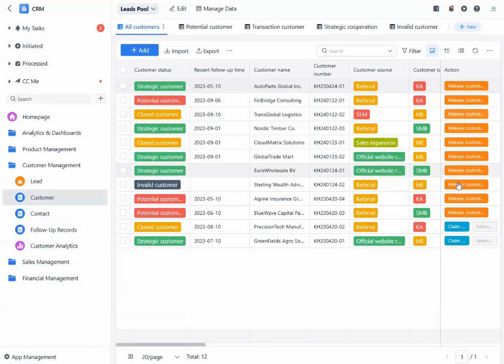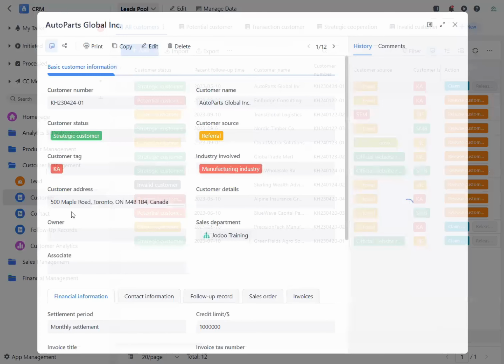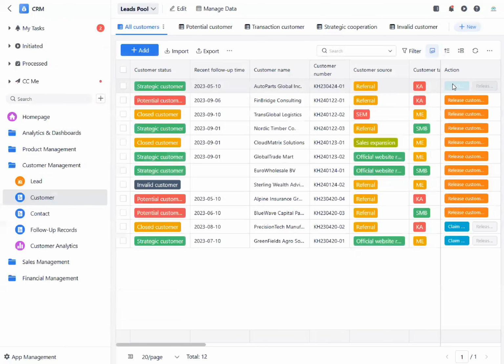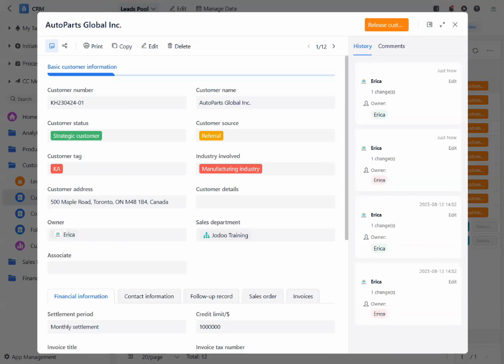And if I click release customer, okay, the button now becomes claim, and let's come in and check here. Can you see the owner is now blank? And if I click claim customer, and let's go back. Now it's me again.